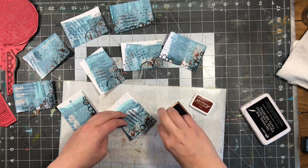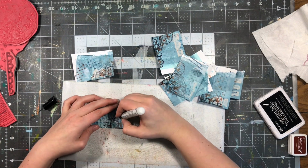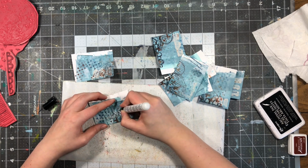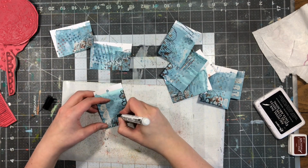I'm just adding a few more shapes on top of it. Darker colors this time because now I'm starting to work on more the foreground pieces, or pieces that I want to be seen, that I want to stand out from the background originally. So yeah, I tried to use darker colors.